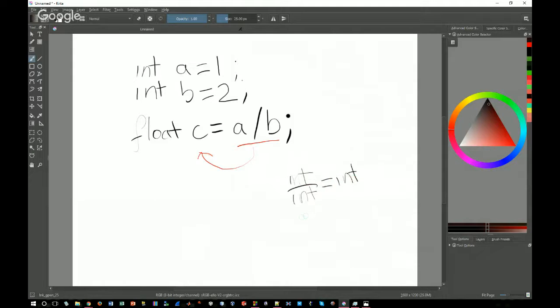In this case, we've got 1 divided by 2, which normally would be 0.5 in pure mathematics, but because we've got a limited storage space and we're specifying a type, it's actually 0. So don't forget this. Every time you have an int over an int, we end up with this problem. So how we get around this is we typecast.